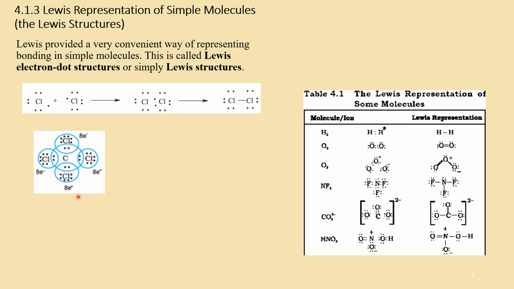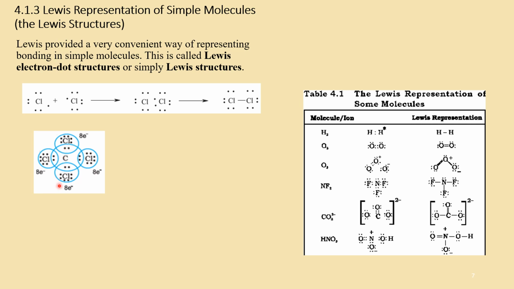The Lewis dot structures can be written for other molecules in which the combining atoms may be identical or different. See here, in this case the combining atoms are different. The important conditions being that each bond is formed as a result of sharing of an electron pair between atoms. See here, each bond is formed as a result of sharing of one electron pair between atoms. Each combining atom contributes at least one electron to the shared pair.